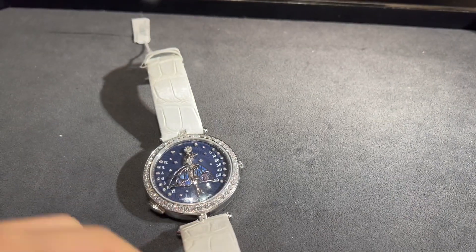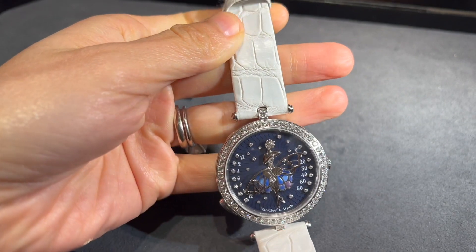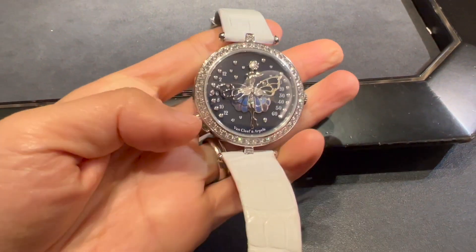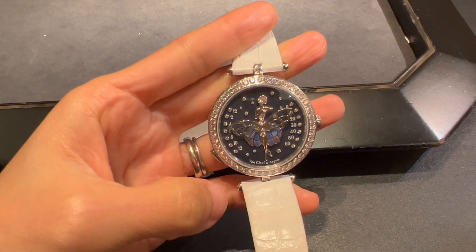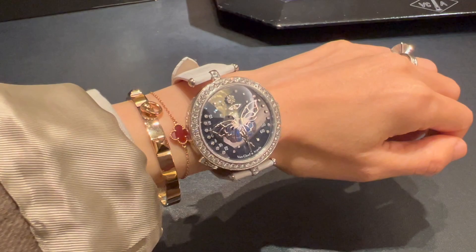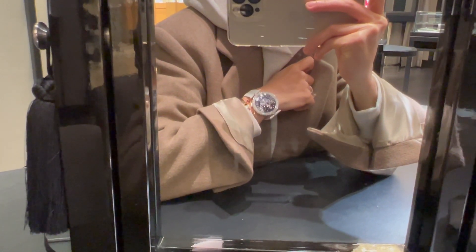Another amazing piece I got to try on is the Ballerine Enchantée watch in white gold and diamond. Fairies and ballerinas are powerful symbols of joy and hope and are a dual tradition at VCA. Touched with grace, these emblematic female figures invoke the enchanting world of VCA. Upon request, the dancer can transform into a butterfly as if two open wings — the frills of the tutu rise to capture the moment poetically. The watch is in a 40mm white gold case with a white gold bezel with round diamonds and an enamel dial with a glossy white alligator strap.